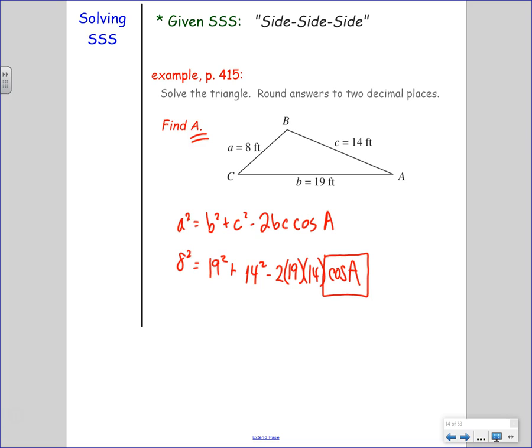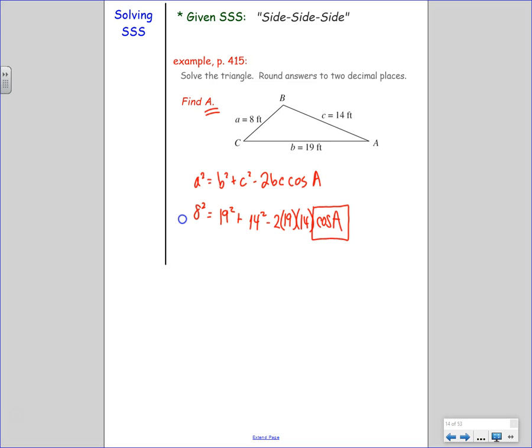Algebraically, what's the first thing that you would do? Subtract the 19 squared. And also subtract the 14 squared. Yes. So remember, you can use the rearrangement, you can use the alternate form, but then you have to memorize it for a quiz or test. So it's up to you. So I'm showing you where the alternate form comes from, because it literally is just a rearrangement. If you were to solve for A, who's in cosine A, I would subtract 19 squared first, right? And I would subtract 14 squared next.